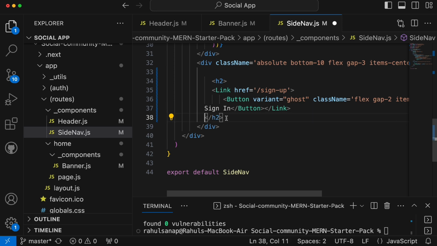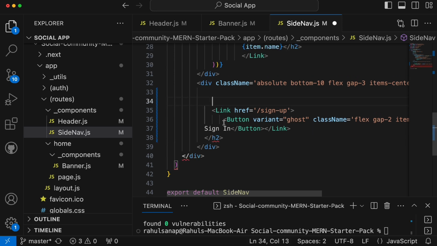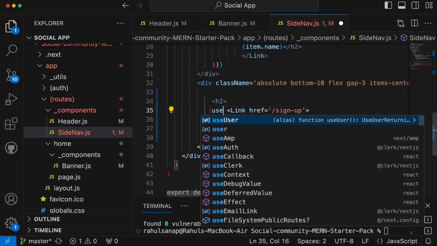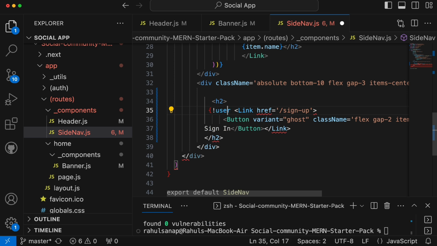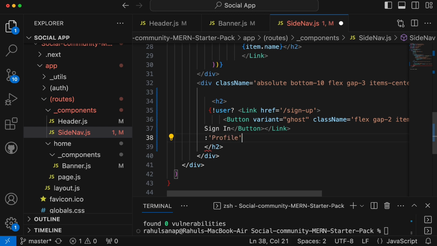I don't know why I added this h2 tag. Let me remove this h2 tag. Now here we'll check if user is not there, then show this sign in button, otherwise show the profile. For example, I want to show text called profile, and end the tag and save it.